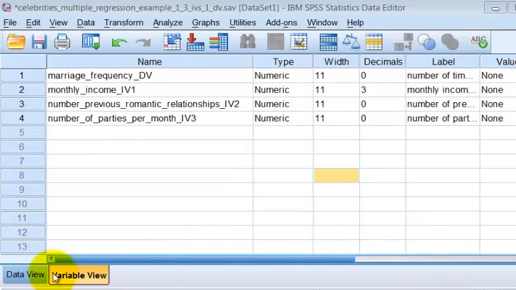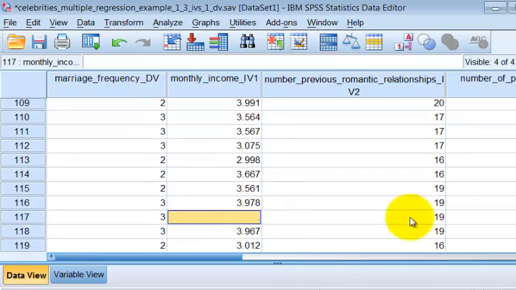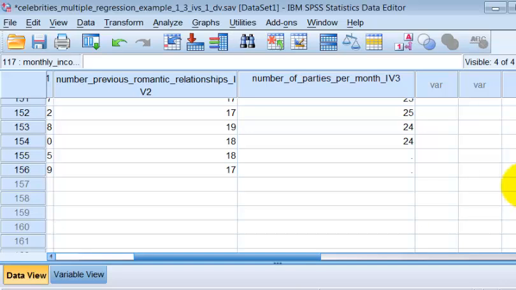All right, first step, go to Data View. We're just going to give this a visual check to see if there's any missing values in any of our variables. So there are a few missing values here. Yeah, there's a couple missing on the bottom. So we do have some missing data. Because there's so few missing pieces of data and our sample size is 156, we're not going to overly worry about what's missing. We're going to go ahead and let the SPSS program handle it.